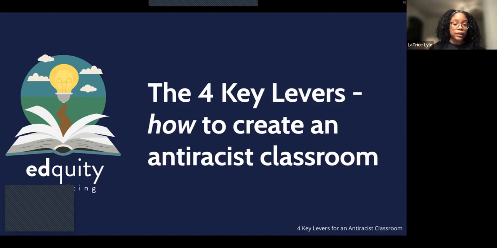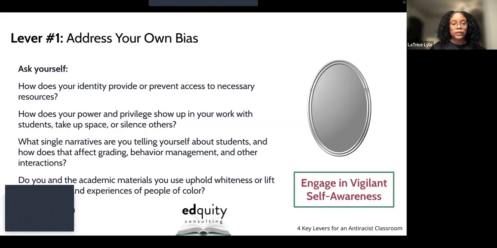So I'm going to give you 4 key levers of how to do this work, how to embody anti-racism in your classrooms every day. So the first thing that you got to do is address your own bias. So many times we are ready to learn a strategy, get a new tool. But in the work that I do, addressing your own bias is a strategy and a tool. Sometimes you got to sit down with yourself and take a look in the mirror and say, what are some of the beliefs I hold that may have or may perpetuate race-based barriers, right?